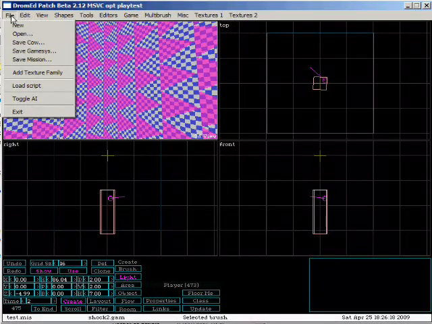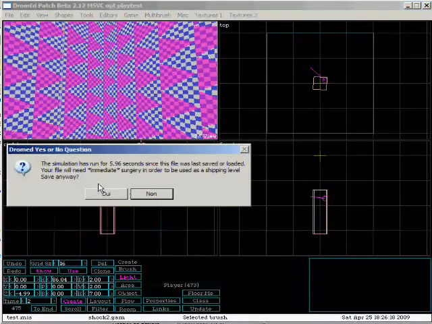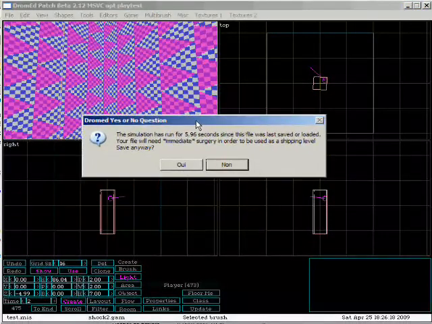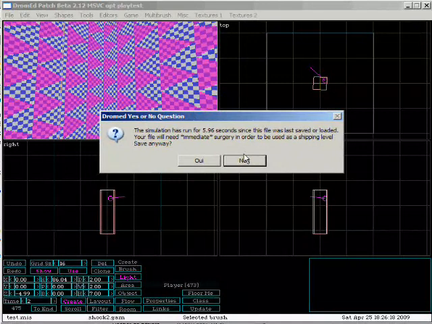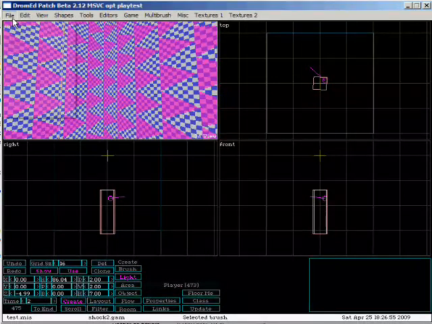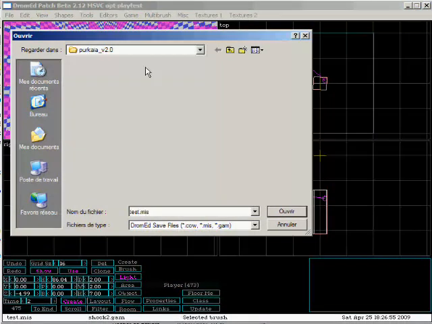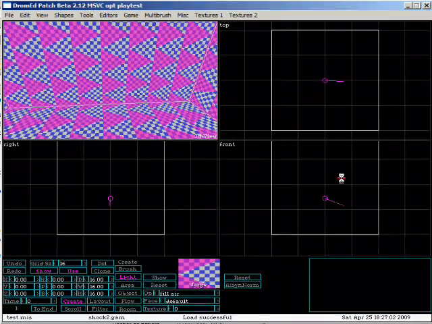Anyway, if you try to save it now, it will say it needs immediate surgery. I don't really know what it means, but if you see that when you try to save your level, it's a reminder that you've been into game mode, and that whatever change you made to your level afterwards, you'll have to do it again on the proper level. So now I said no, and I'm gonna reload the actual test level that I just did with a little light and everything. No, I didn't save the light.